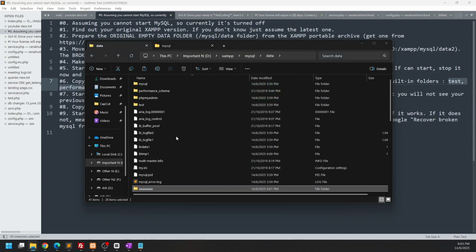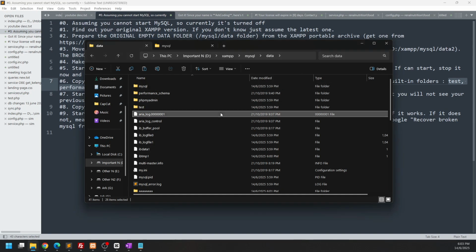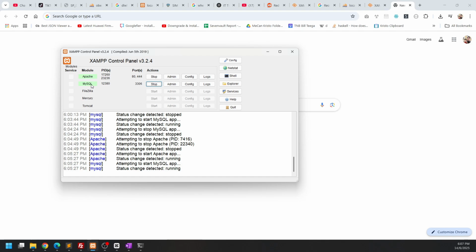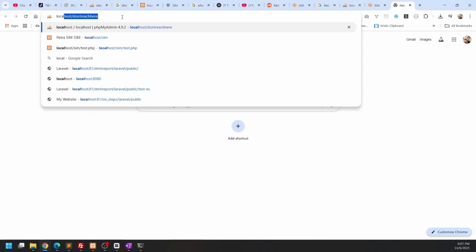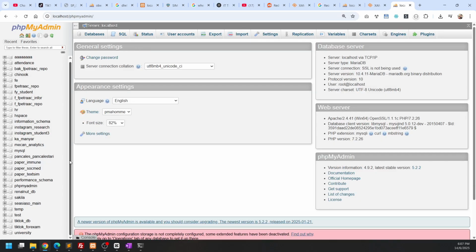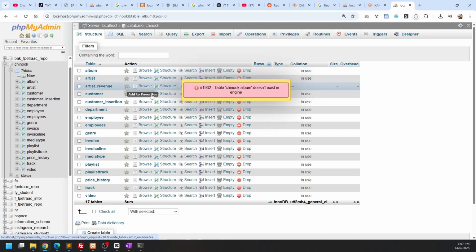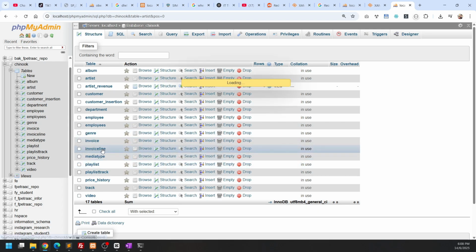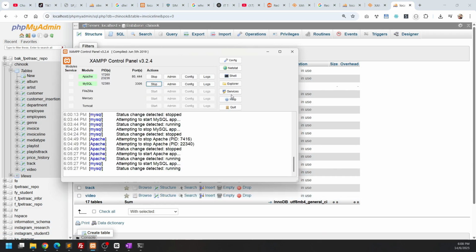Now the copying is almost completed. We have the data folder already. Let's start MySQL again. At this point, you are able to start MySQL. Let's go to phpMyAdmin and see if our databases are there. Actually, you can see your database. However, we haven't replaced the index file. The problem here is that if you go to one of your databases and click on the tables, you won't be able to see the data. Essentially, it's detecting the folders, but it does not recognize the files inside. In my case I'm using InnoDB storage, which requires an index file to work properly. So the next step is to replace the index file.